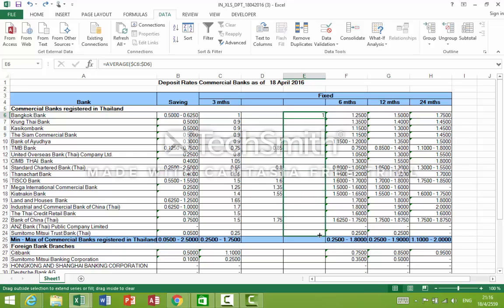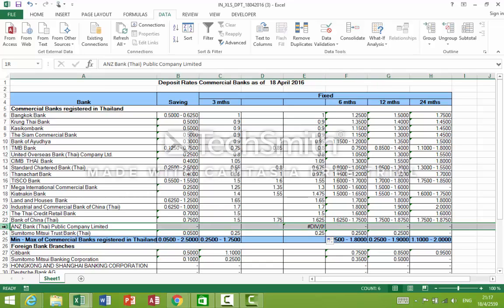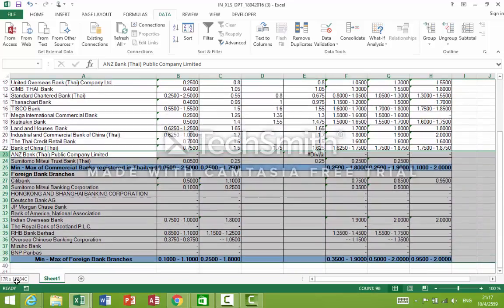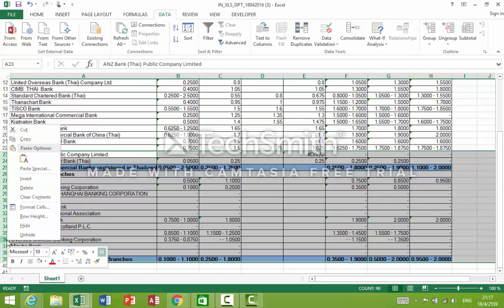You have to drag down, and you can see the numbers are averaged. But there is one bank that doesn't have information because it's not frequently used, so we're going to hide it. We're only going to use the Thai banks that are mostly used.